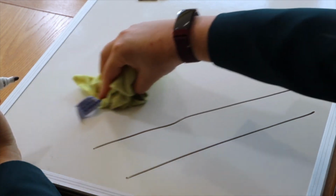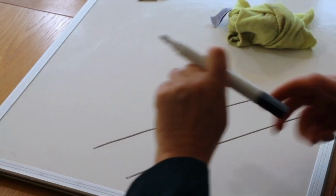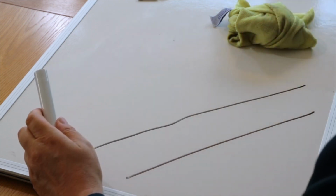That's good. And when you feel more confident, you can start writing on paper.